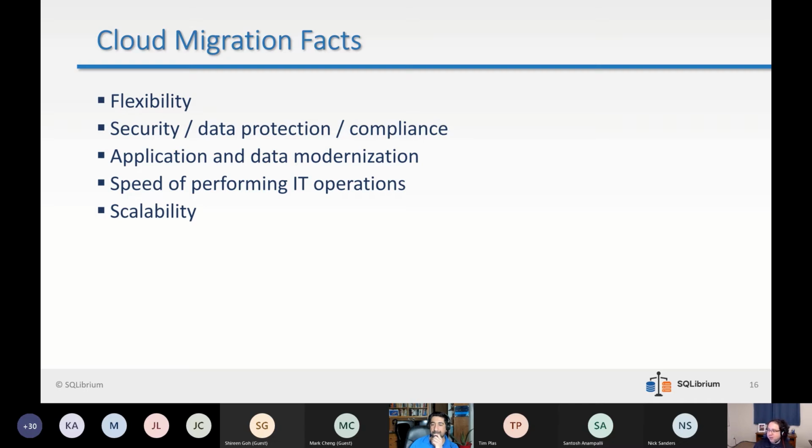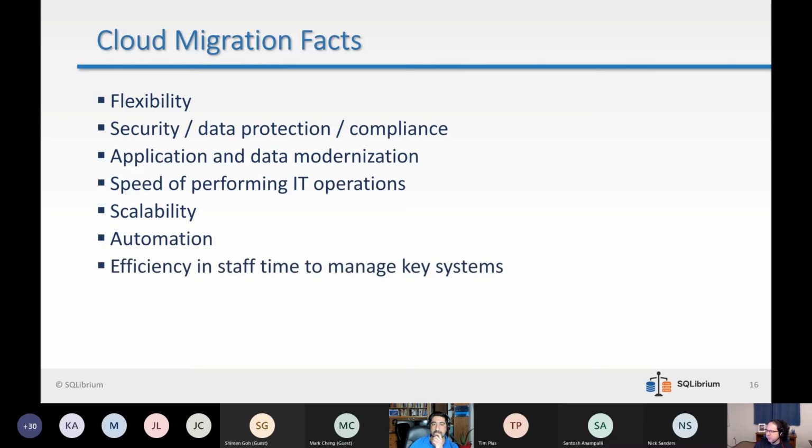And then as soon as the on sale is done, do you need $5 million worth of equipment sitting there for the same sale next year? No. In the cloud, spin it up when you need it. When you're done, spin it back down, save the money. That scalability is better than anything you can get on-prem. And automation, talked a lot about that one.